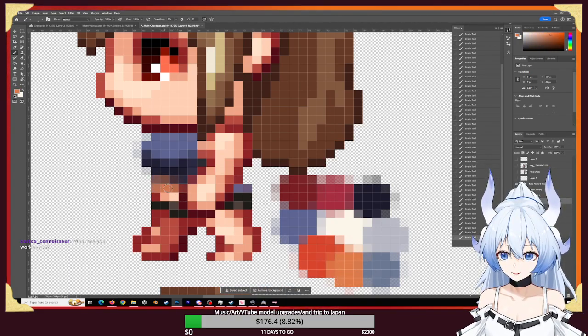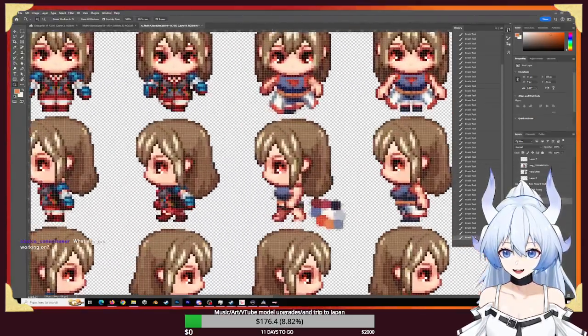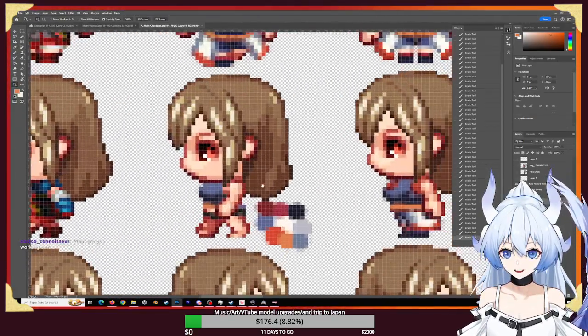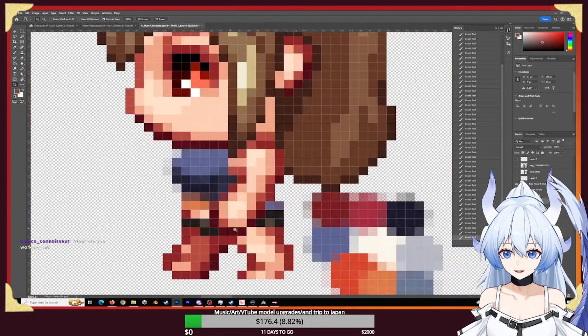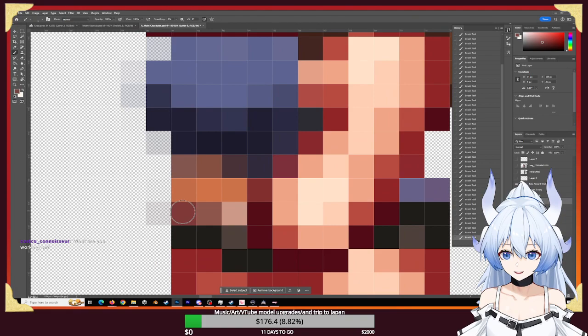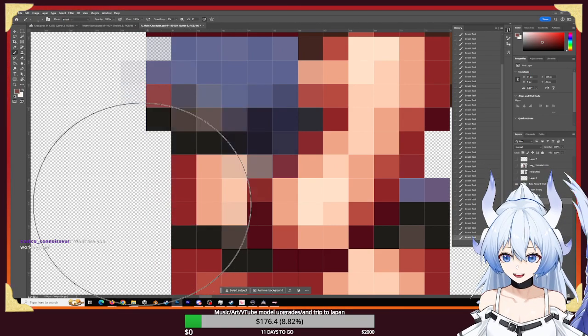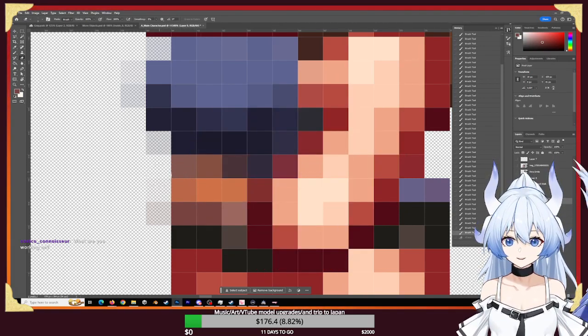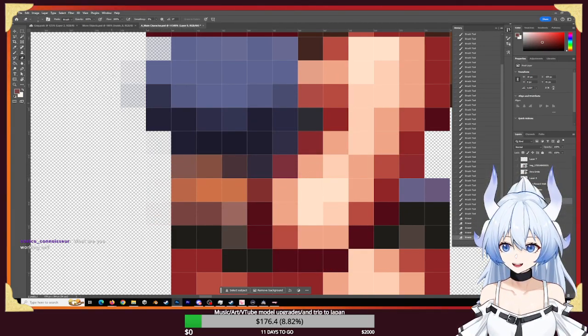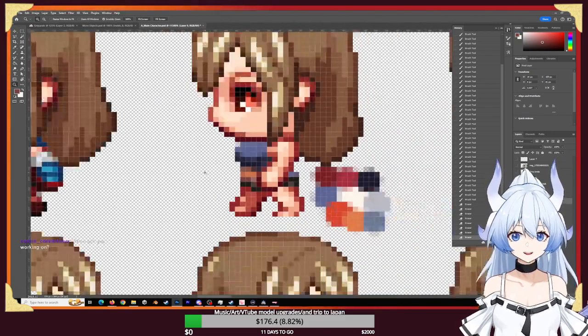And here's the belt right there. I'm just going to drop a little bit of a shadow for the belt right there. And up, too big. Too big of an eraser. Get rid of that. All that other fun stuff there.